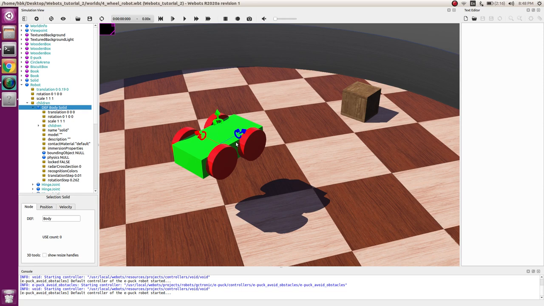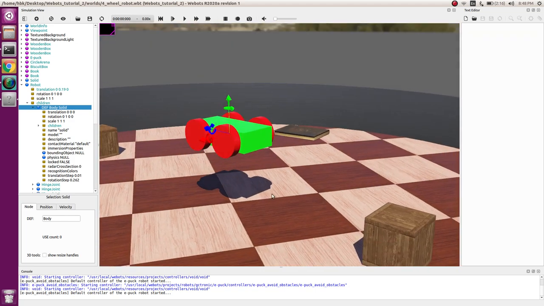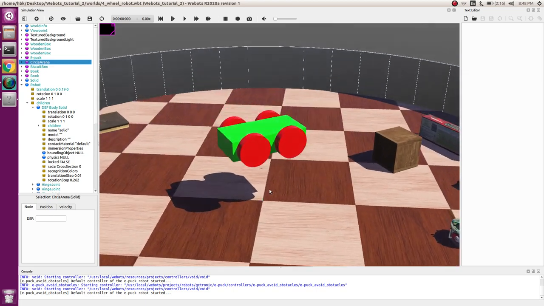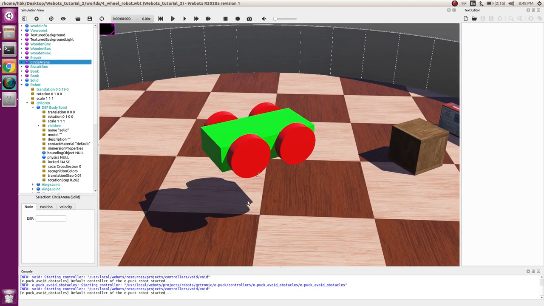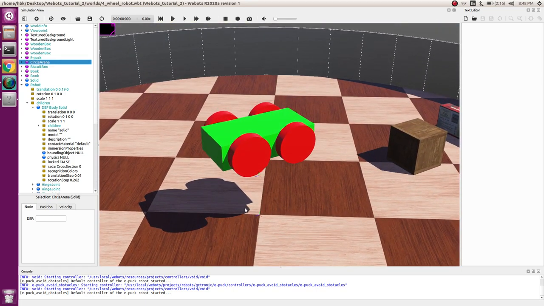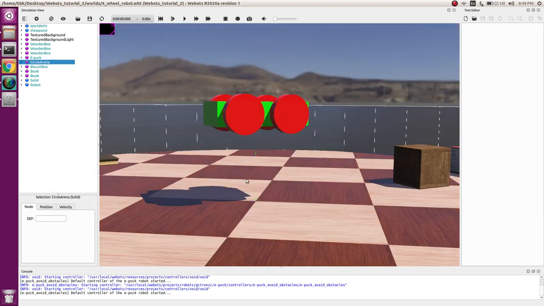Today, after these many basic videos, finally we will learn how to make a custom robot from scratch. And this is an output which we expect at the end of this video. So in this, we will add distance sensors and we'll also implement an obstacle avoidance policy. So let's start making a robot.